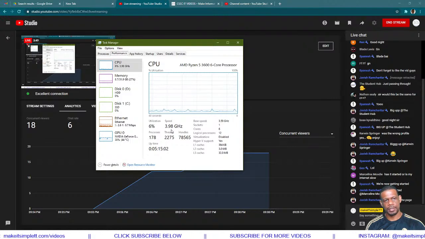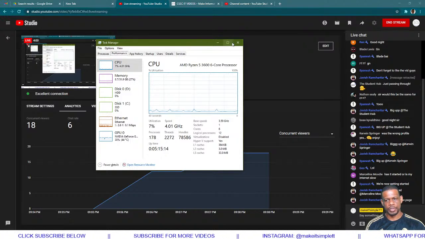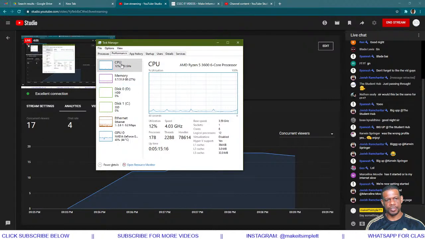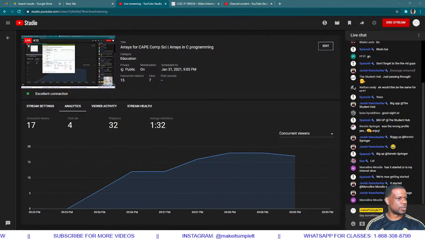I'm good. I'm very satisfied. Now all I have to do is try out my virtual camera to see what will happen, because when you put on the virtual camera, things just get rough in terms of CPU usage. But I got it. Alright, so let's go.